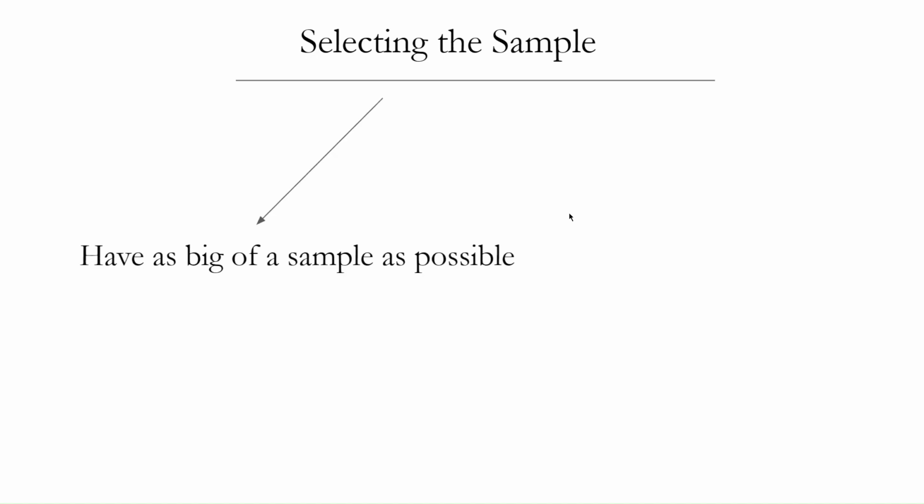Now let's get to selecting the sample. If for some reason, instead of conducting an online survey, you decide to collect a group of people and ask them for their opinion, then always remember, like I said a lot of times on this channel, to have as big of a sample as possible. How big depends on your budget. And have the sample random, since both of these lead to accurate results.